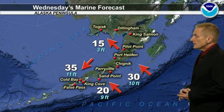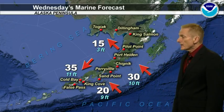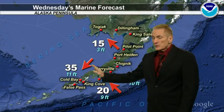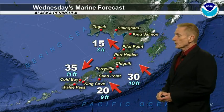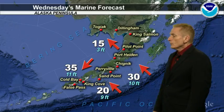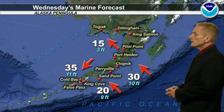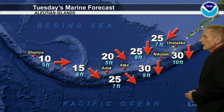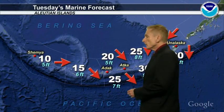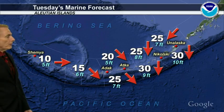And then for Wednesday, probably some gales tomorrow night, or there will be gales here for the peninsula tomorrow night. And by Wednesday afternoon, they'll just be on the north side here, northeasterlies at 35 knots, but dropping off pretty good here on the Pacific side with the low center, less gradient through here, still southeast 30, Castle Cape to Sitkinak. And for the eastern Aleutians, north to northeast, 25 to 30 knots tomorrow, seas 7 to 10 feet, 20 to 25 for the central Aleutians, pretty light under high pressure out west.